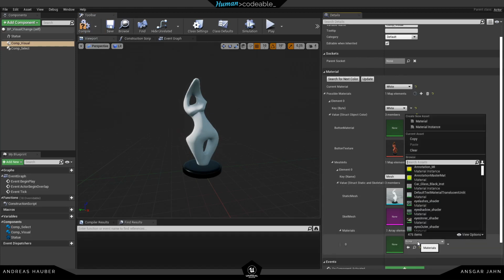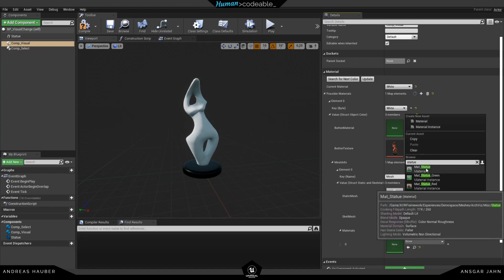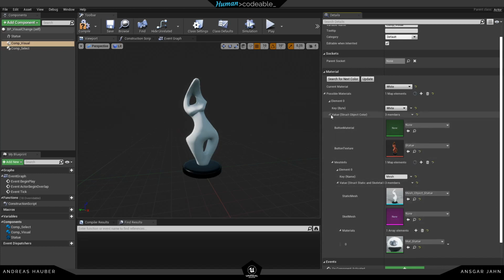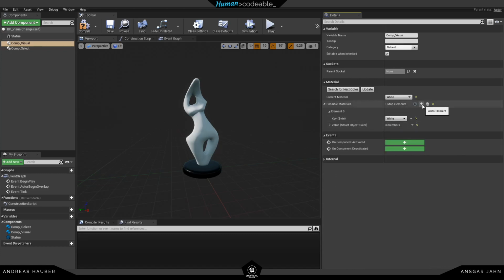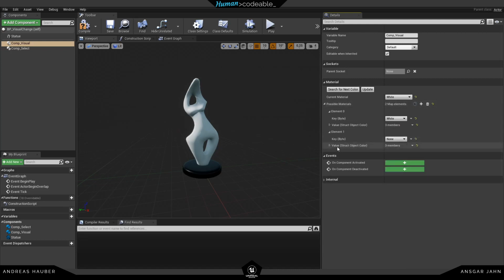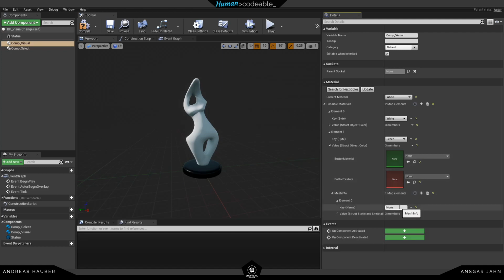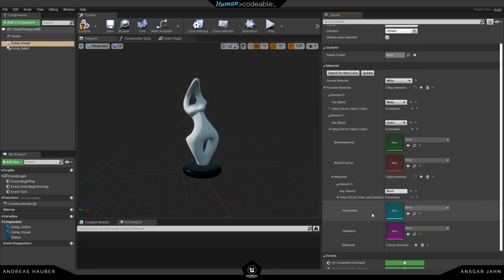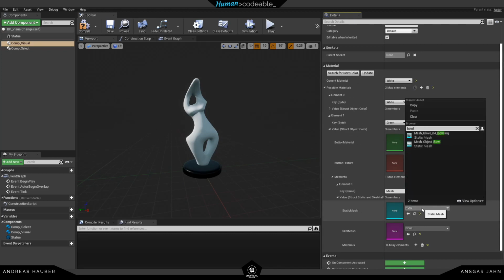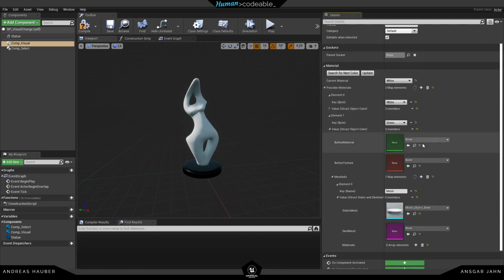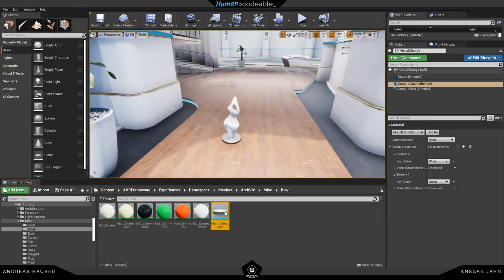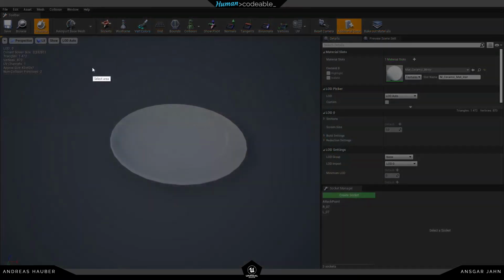Let's not do this in this case here. Just stick with the default material of the statue. And I'm going to add a new key here. So let's go for something like green. And here I want to spawn another mesh. Actually, I don't want to spawn a new mesh, but I want to switch the current mesh out. So that's different. If you want to replace a whole actor, we have different functionalities for this.